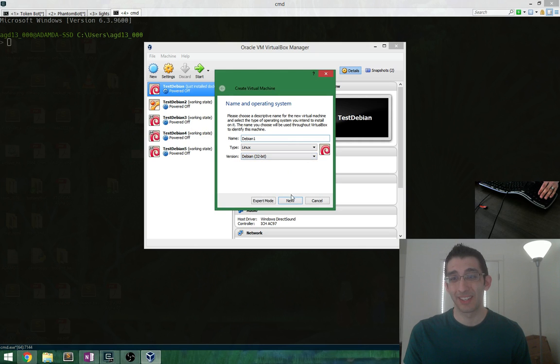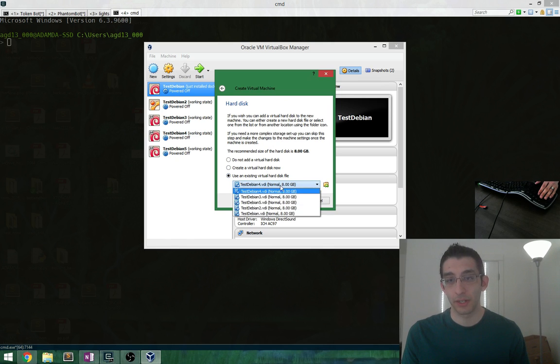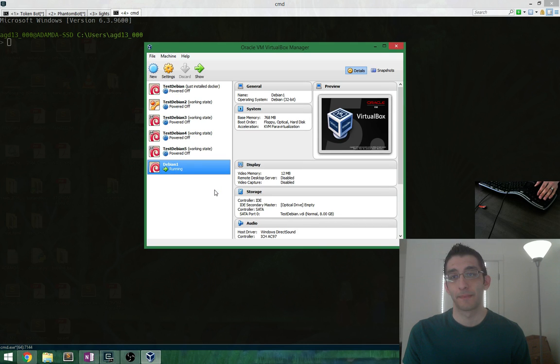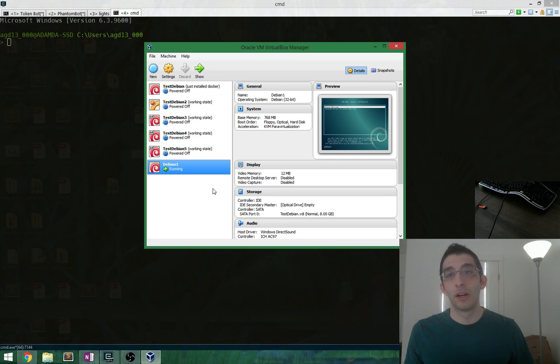Not that this really matters, I think. Okay. Memory, fine. So use an existing virtual hard disk. So we'll use the test Debian virtual hard disk. And now can I power this on? Okay, I can.